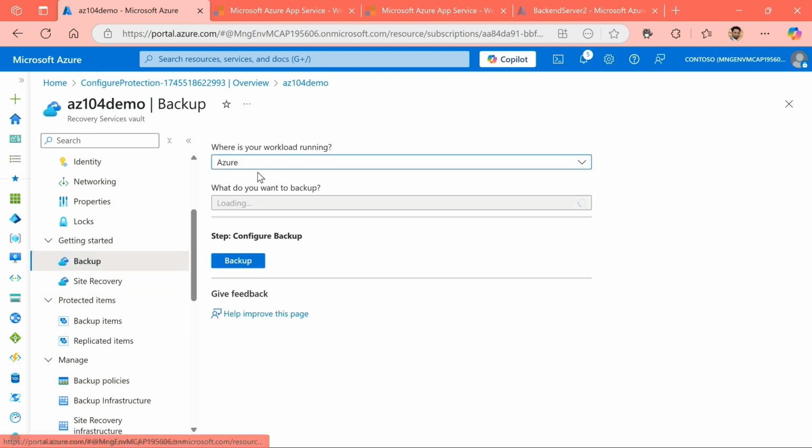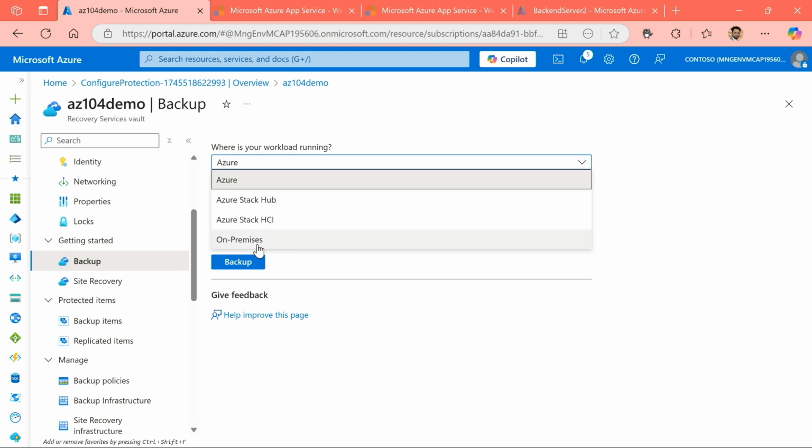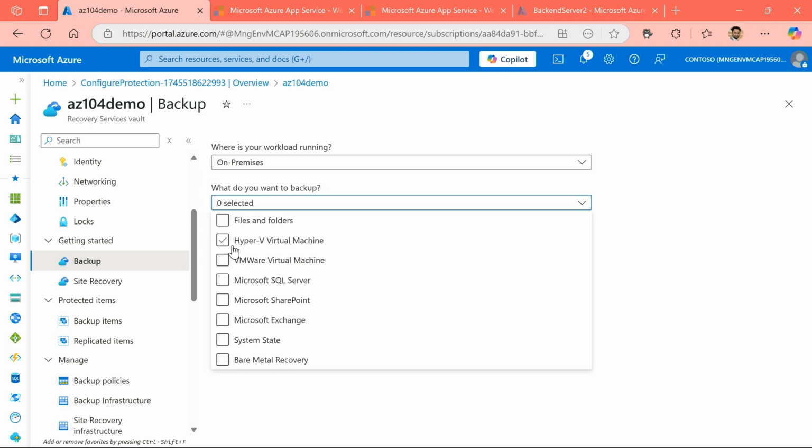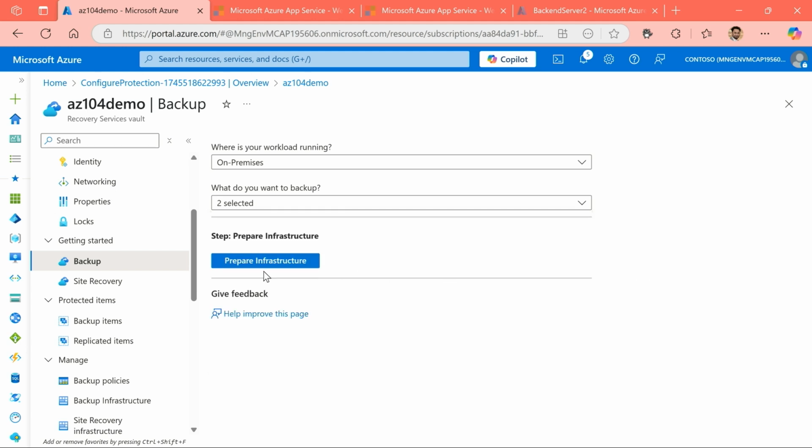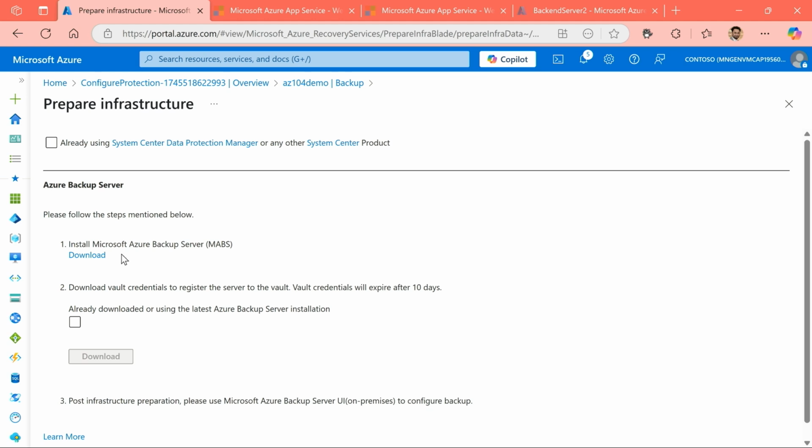Now, for one more option to explore, if I was doing backup from on-prem environments and I'm looking at picking up virtual machines, I can do that too. I can back up my virtual machines from Hyper-V, from VMware, if I'm looking to back these up from my on-prem environments. Again, this time they are not native to cloud, they're on-prem. So it's asking me to go and prepare my on-prem infrastructure. Now I can do some of that. However, this part of the session will require me to do a slightly different installation. So it's asking me to go and install MABS, or Microsoft Azure Backup Server.